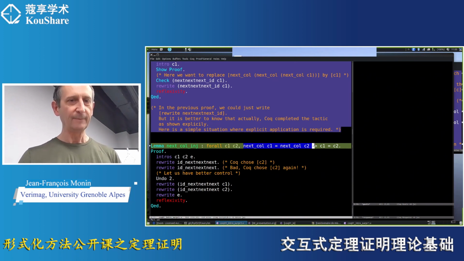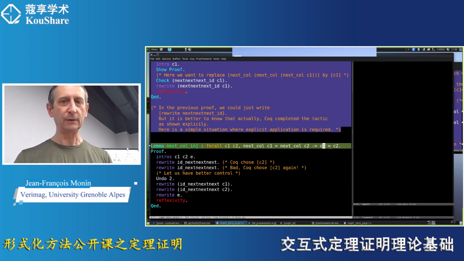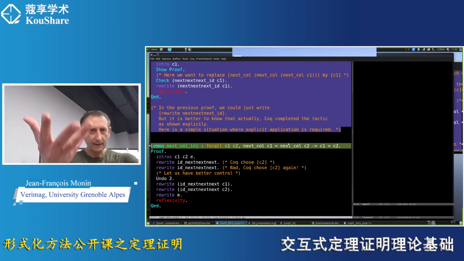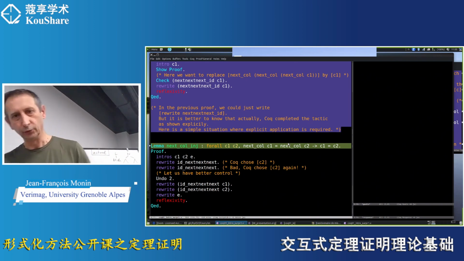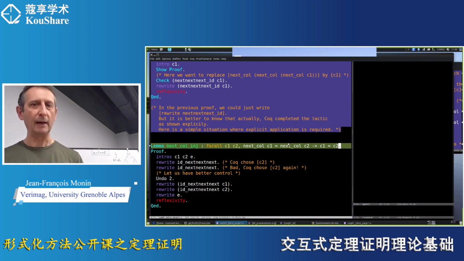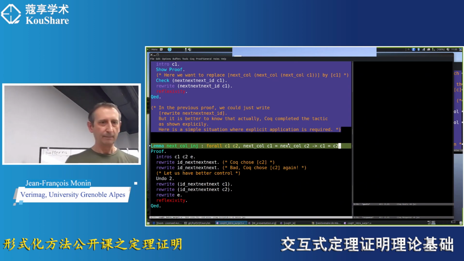I say that the next color of C1 is equal to the next color of C2. Then I can conclude that C1 is equal to C2. This is what we call injectivity of a function. The function next color is injective exactly in this situation: applying something to two arguments gives the same result only if these two arguments were equal from the beginning.